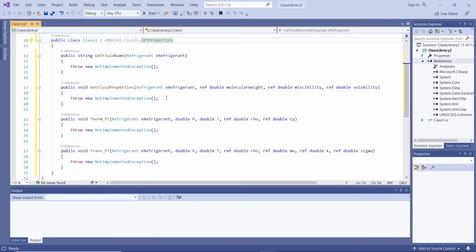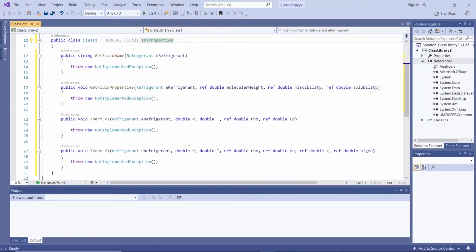3 of the 4 methods deal with finding various fluid properties that describe your fluid that you will use in CoilDesigner. The first method deals with the fluid's name and is the only one to explicitly return a value, because in the CoilDesigner software, when selecting your fluid, its name is the only thing that appears explicitly in the software. Each method gives you, in the parentheses, a list of inputs with their data type and variable names that you will use.